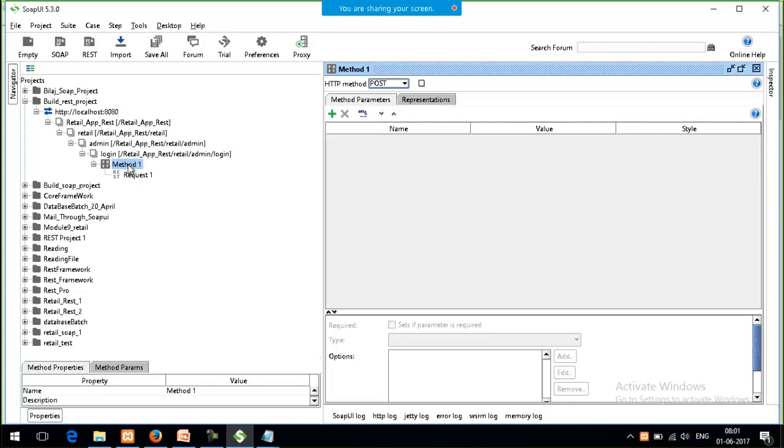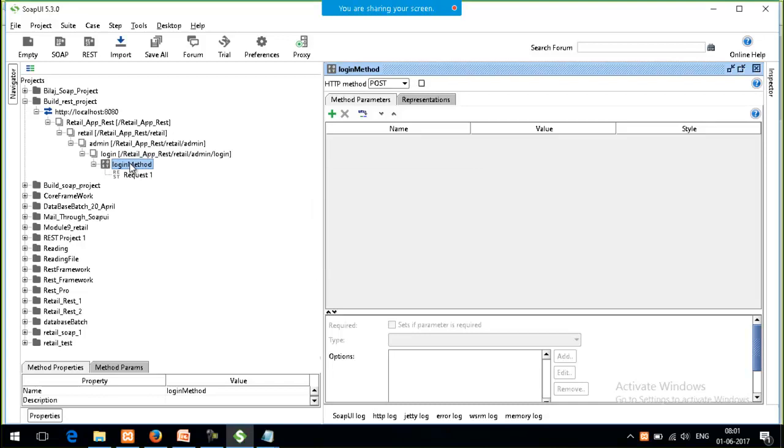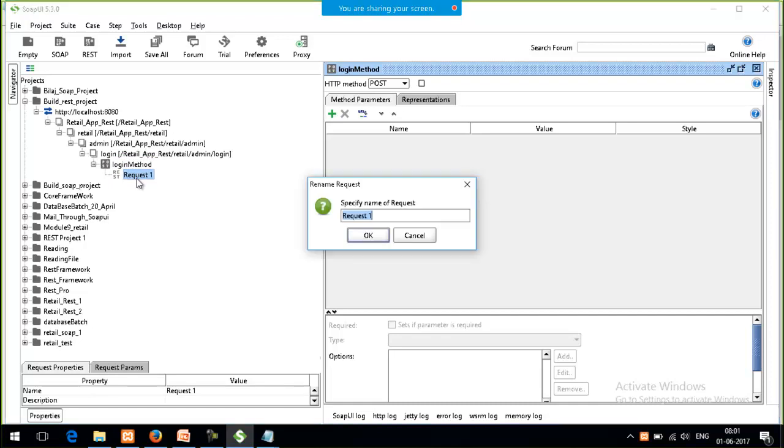Done. Okay. Now I'll rename it. You can also rename any one of the methods. I'll say login method, but it is preferred if you don't rename. Okay, but I can rename these methods and requests. I'll tell you why it is not preferred. F2 key, or you can also rename it after right clicking.